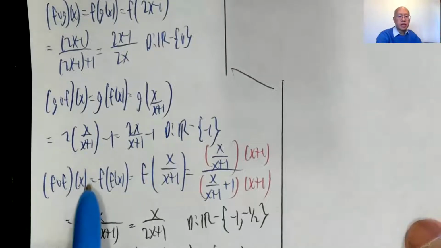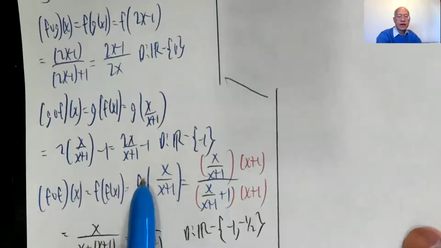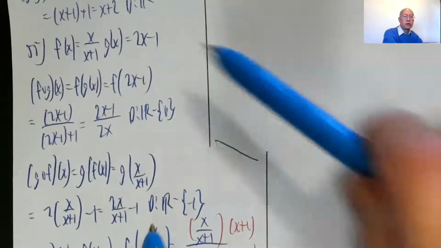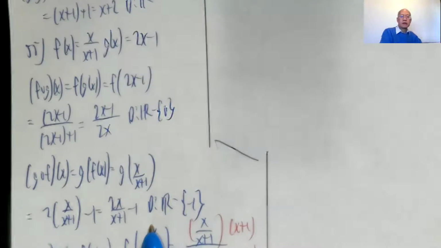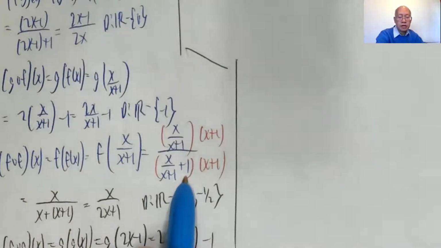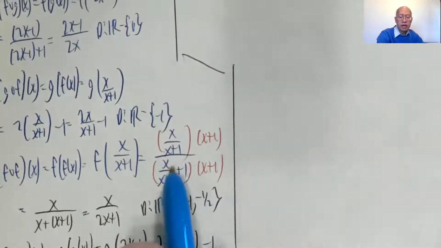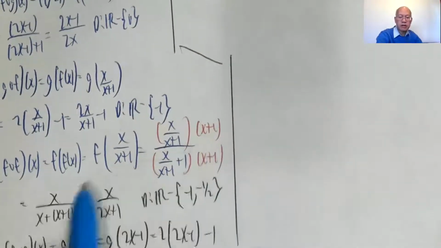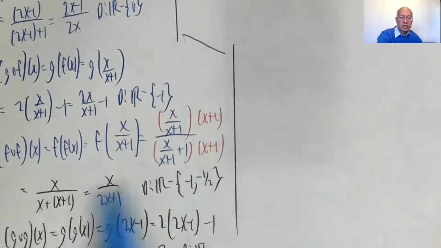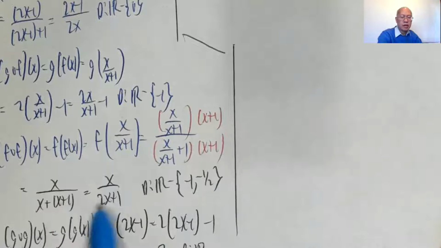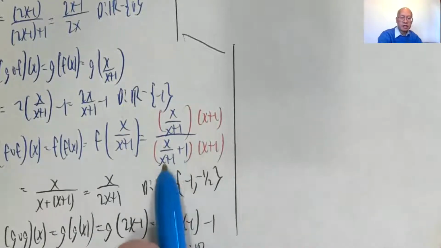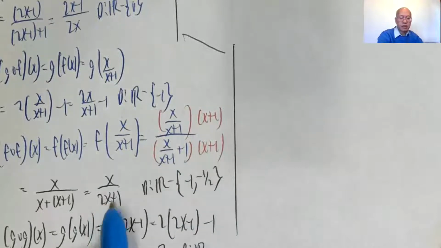f∘f is f of f of x. It's f of x over x plus 1. And now the mess behind my pen goes right there and right there. So it's mess over mess plus 1. So automatically x cannot be negative 1. Clean it up by multiplying top and bottom by x plus 1. This cancels out, so you have x. This cancels out, you have x. 1 times x plus 1 is x plus 1, 2x plus 1. So the domain is all real numbers minus a set consisting of negative 1 and negative a half. Negative half will give me 0 right there.